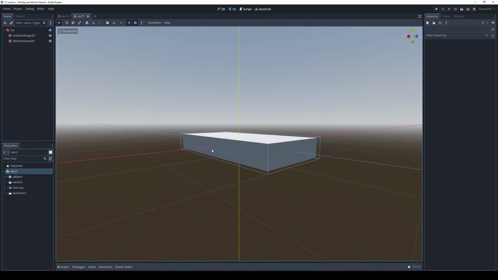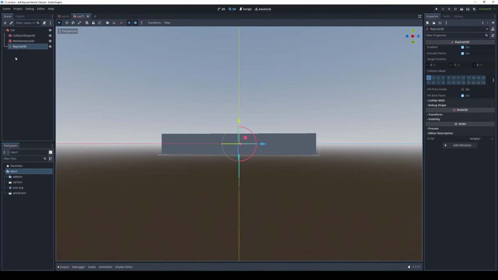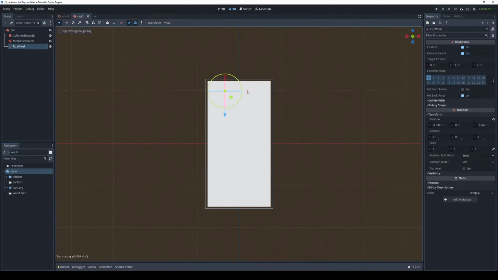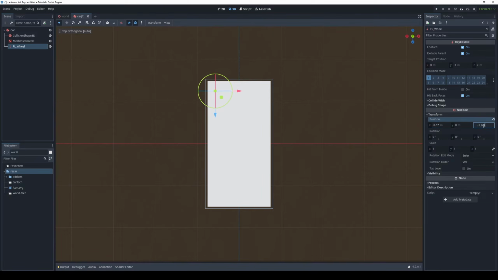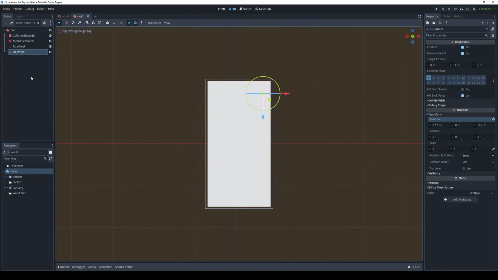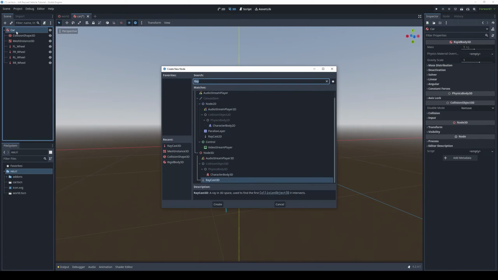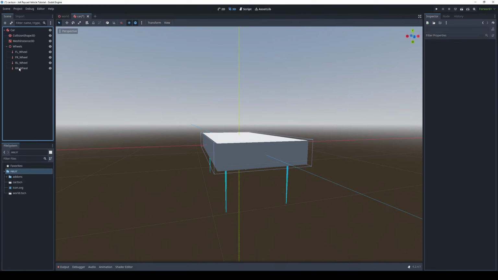Next, let's create our wheels that are actually 4 raycasts. We may also create a Node 3D wheels to group them so we can manipulate them together.